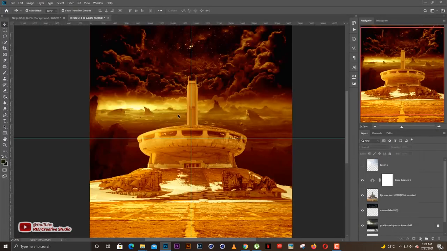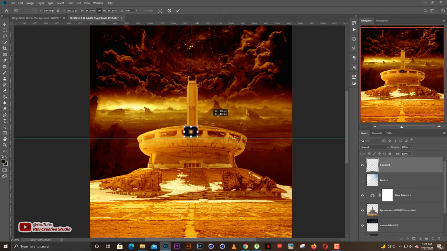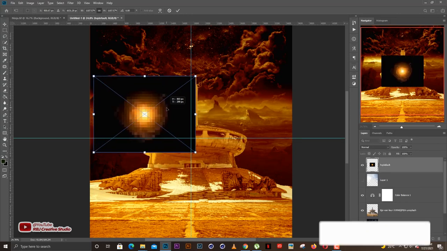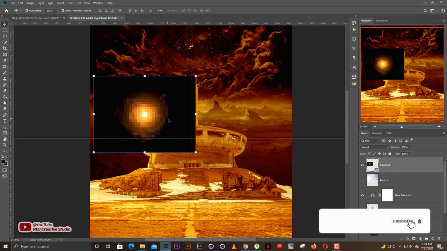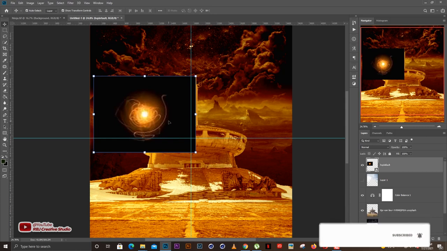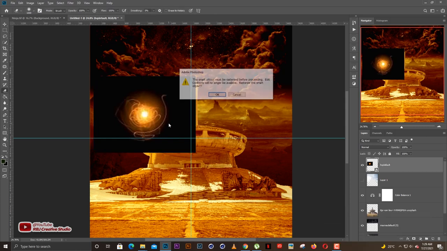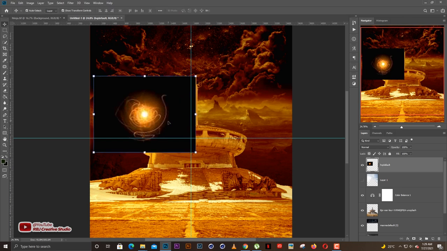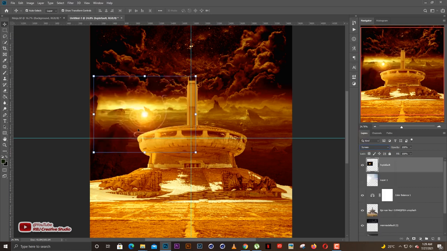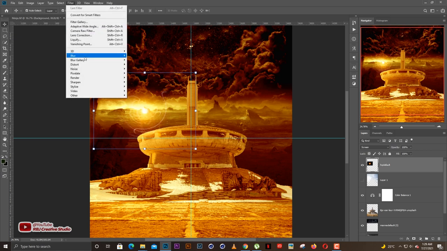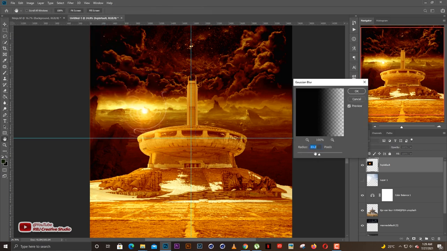So after it's done, just click on OK and it opens up. So I'm going to scale it up and place it to where I want the light bulb to work. And this is how the light bulb works. After you've brought it into Photoshop, you'd have to rasterize first. Then after that, you're going to set the blend mode to screen. Yes, after setting the blend mode to screen, you're going to move on to filter and to blur and to Gaussian blur. Just add a little bit of Gaussian blur to the light bulb.